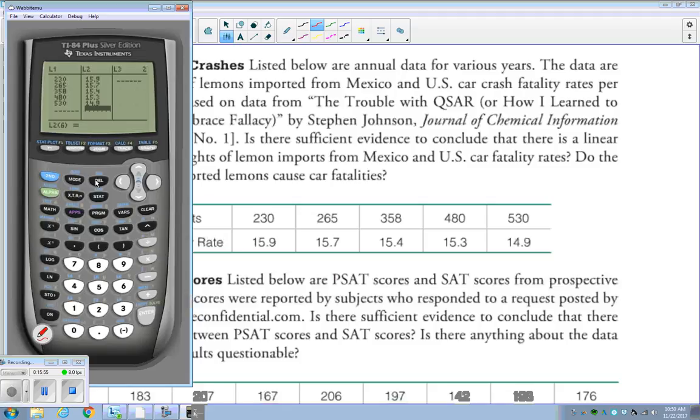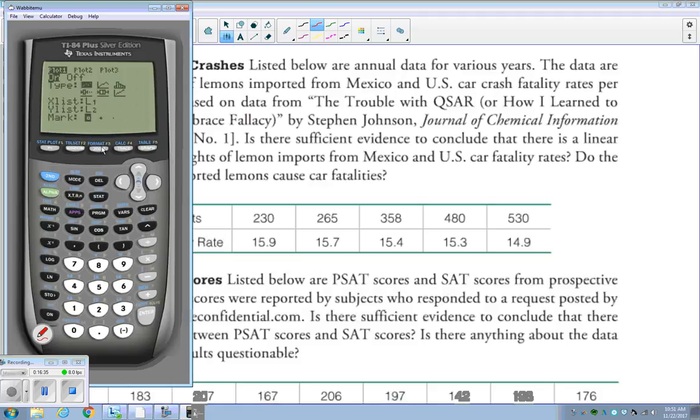Once you've got that data in, we need to look at our scatter plots to see if there's a linear relationship going on. So the way you're going to do that is you're going to press second and stat plot, which is above the y equals sign. And this is what you should see, the menu like that comes up. We're going to click on enter because we want to look at plot 1. See where it's blinking right now, it's solid on off. We're going to hit enter on to turn that on.